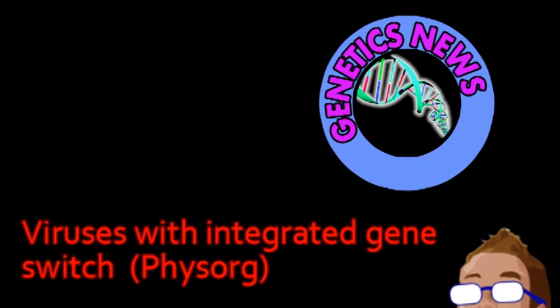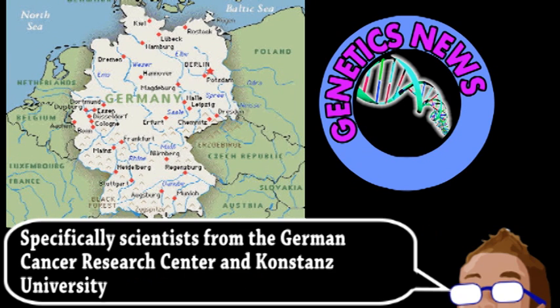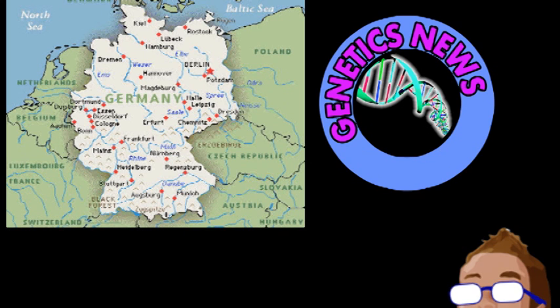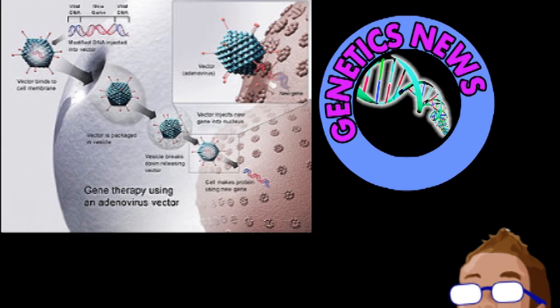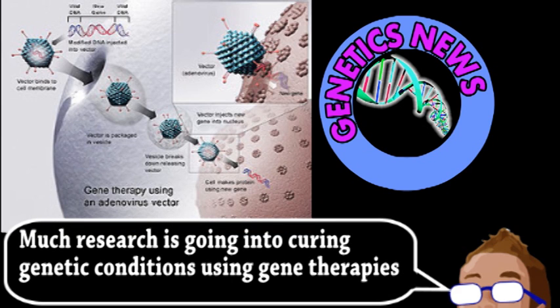Next is an update from the field of genetics. Scientists from Germany have experimented with better ways to regulate viruses. As we've discussed on Brainstorm before, viruses have many practical applications in science and medicine, mainly as gene therapy vectors for inserting DNA into organisms, generally replacing a defective or mutated gene that's causing a disease. However, that's not the only use for viruses in medicine.